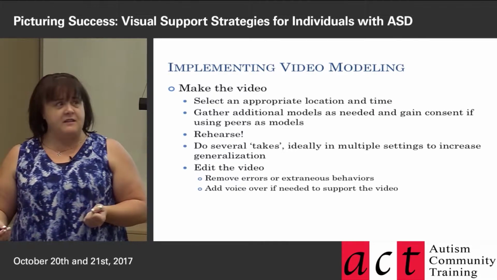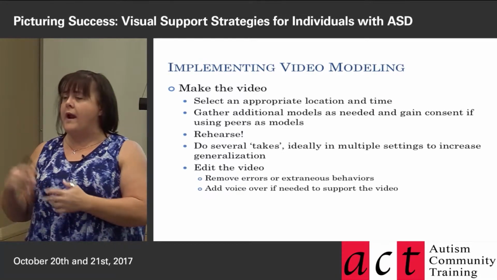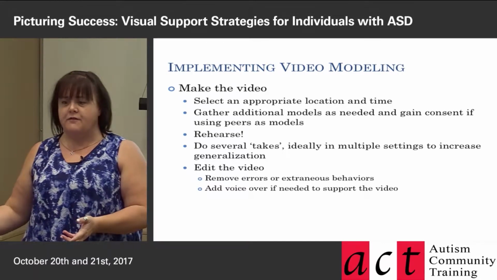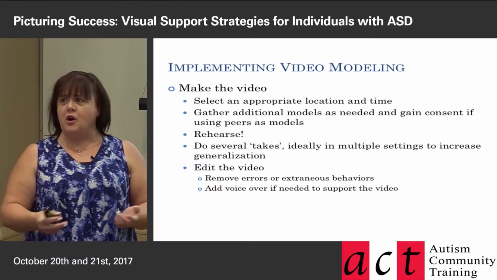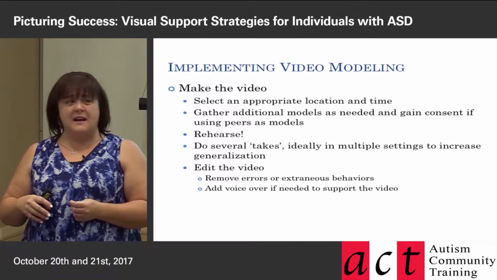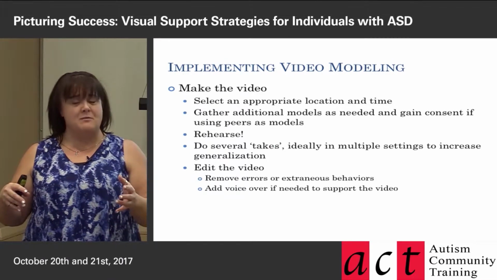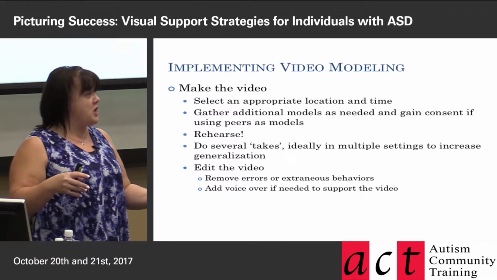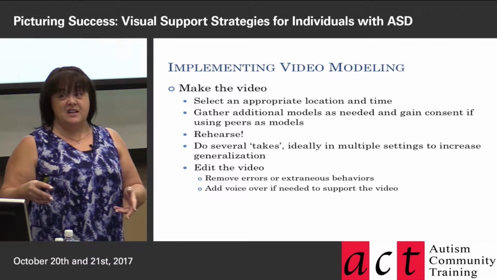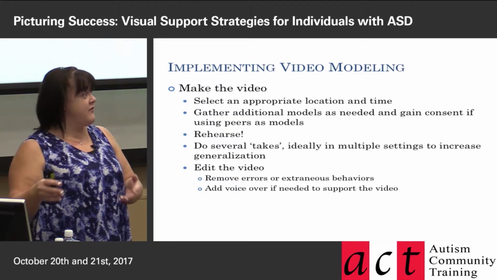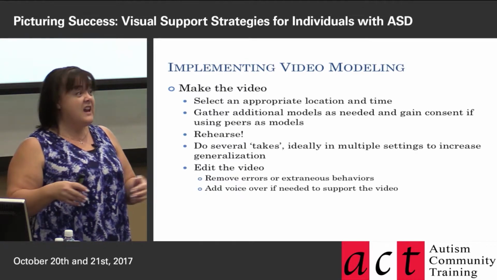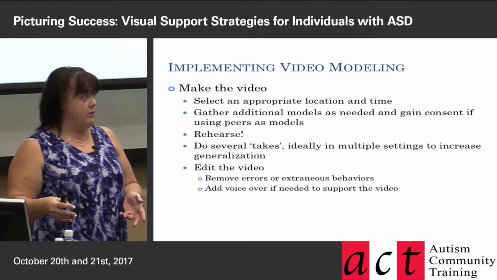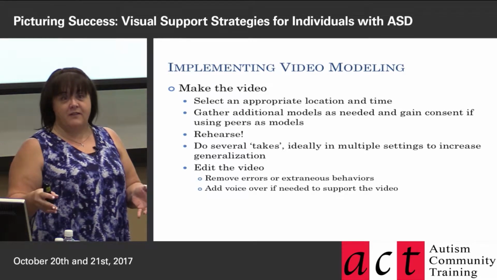When it's time to make the video, you need to think about where are you going to do your video recording, when are you going to do that? And if it's in a community setting, sometimes you have to get permission, right? If you wanted to do a video model of how to grocery shop at Save-On, you actually need to go and ask Save-On Foods if it's okay for you to walk around the aisles with a camera. If you don't do that, they will stop you, right? Which then messes up your video model.